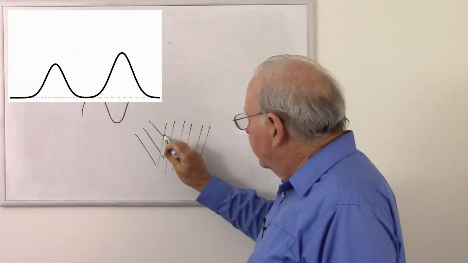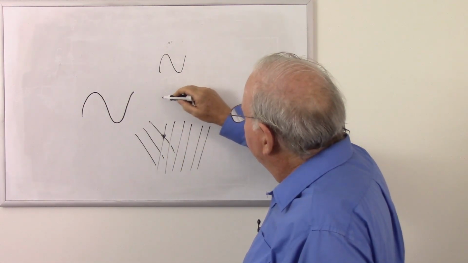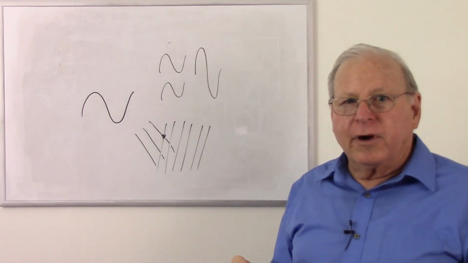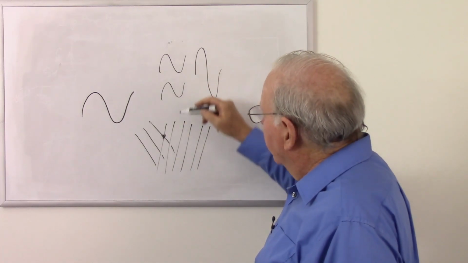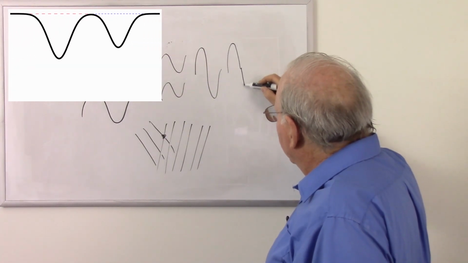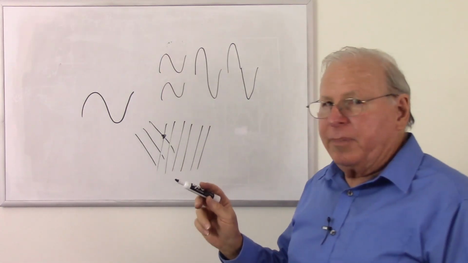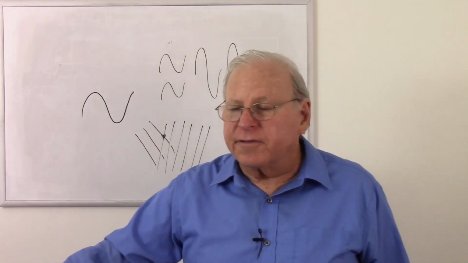Where two peaks come together, there's one peak, there's another peak. The result is a bigger peak. They're going to get bigger. But what about in between where they're lower? Well, the peaks get bigger and the troughs get lower. So that's what happens if a peak meets a peak or a trough meets a trough. But what's going to happen if they're out of phase?